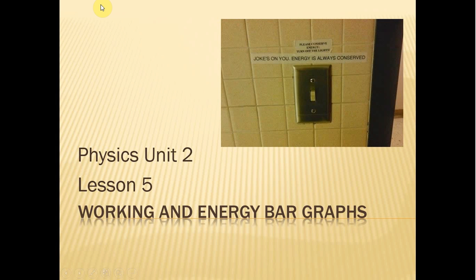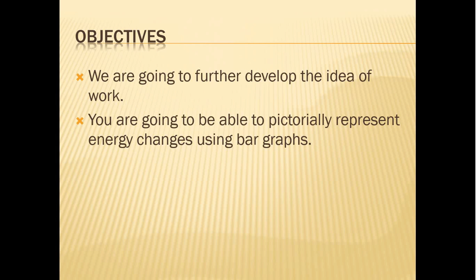All right, welcome to Unit 2, Lesson 5 online. We are going to further develop the idea of work, and the goal is to be able to pictorially represent energy changes using bar graphs. So we're not actually going to put numbers to this, we're going to work back on bar graphs. That'll help us when we get to the more difficult problems.